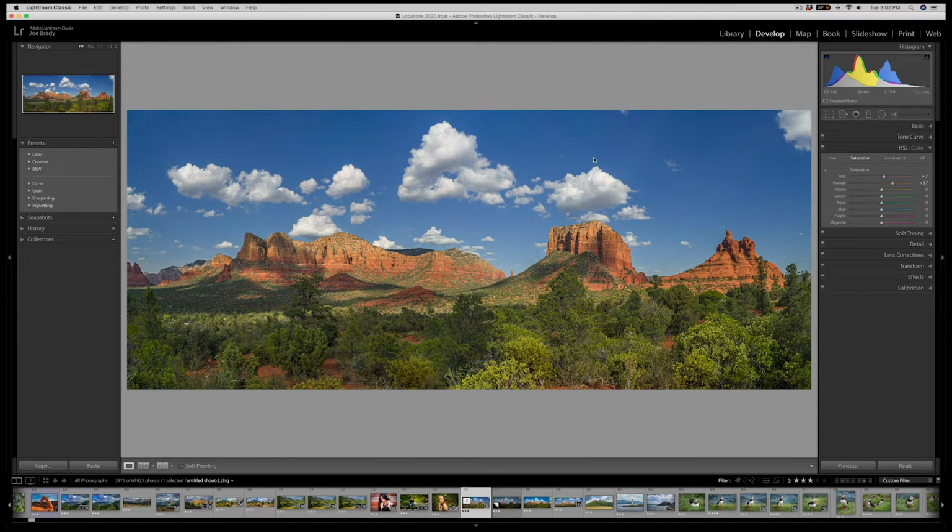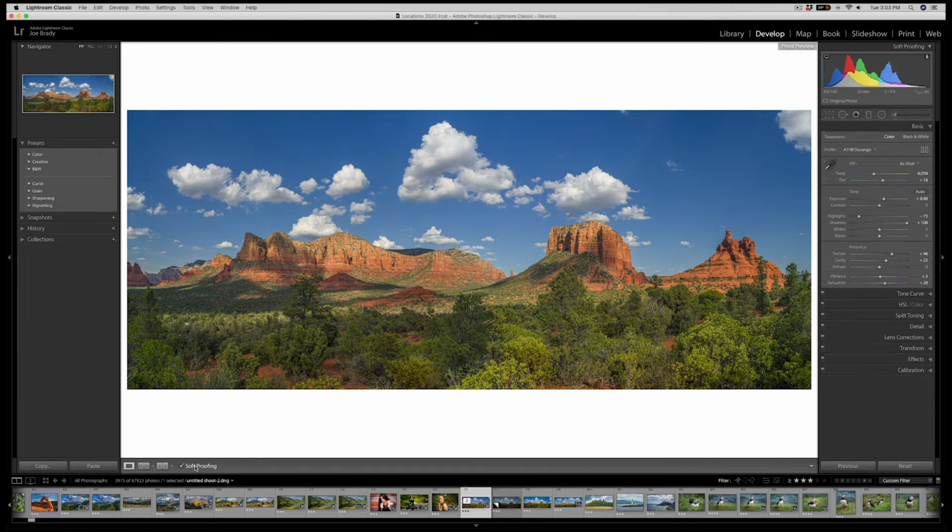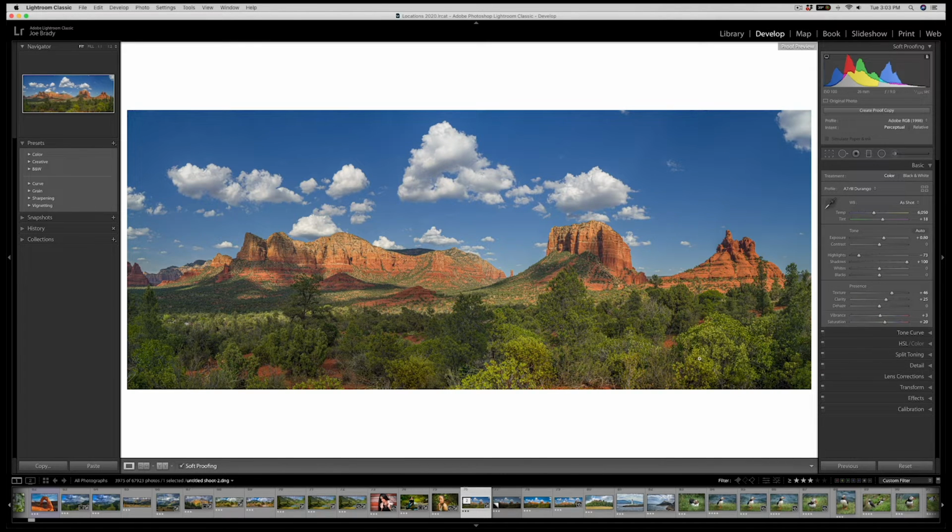All right, so now we're going to do something else. We're going to do one of the great color things that Lightroom has available to it. We're going to come back up to the basic panel and open that up, because right down here on the bottom, notice there's this thing called soft proofing. So I'm going to click on there, and this is going to allow us to see what a print's going to look like before we even have it printed.